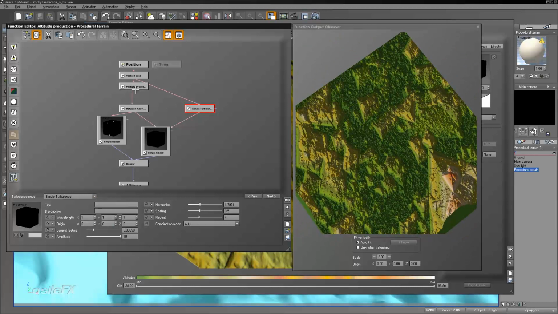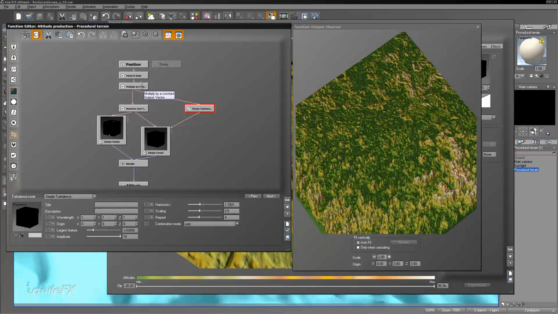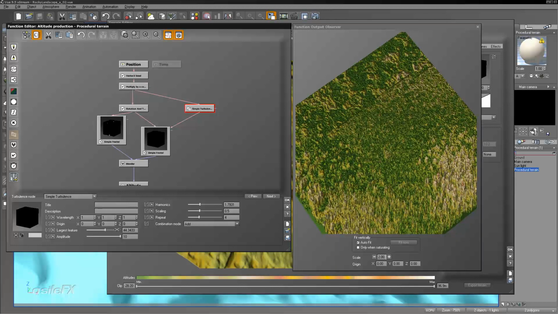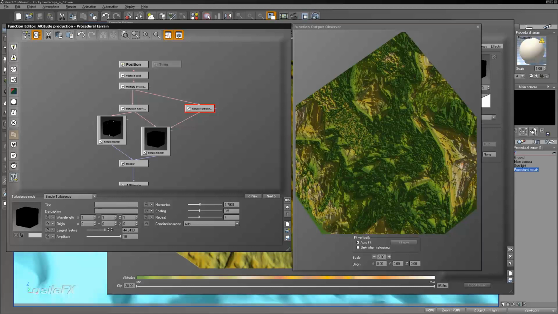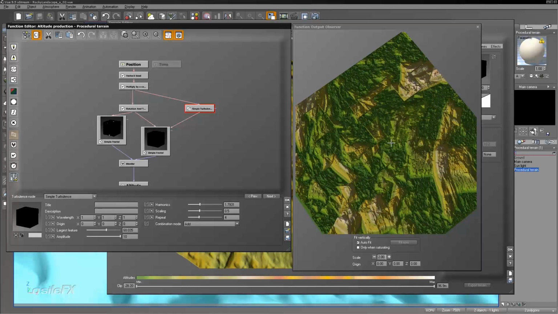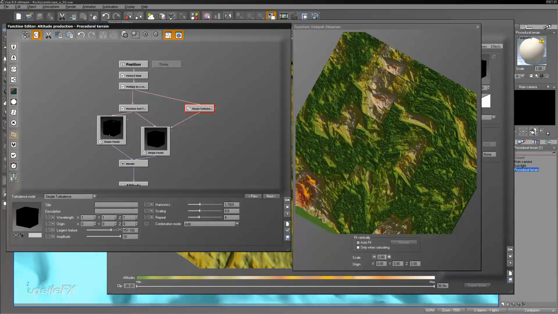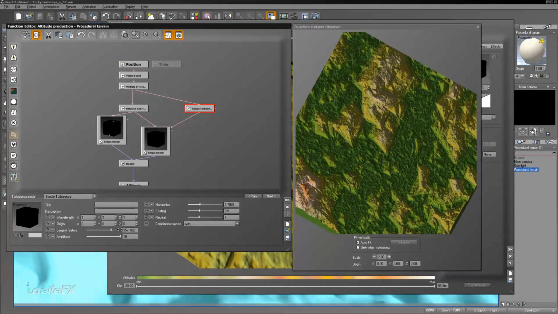And if you need to, you can change that top link to make sure it connects to the multiply by constant, or the multiply node. And that way, you get a little more range on your scale. So I think actually this simple turbulence will work out alright.